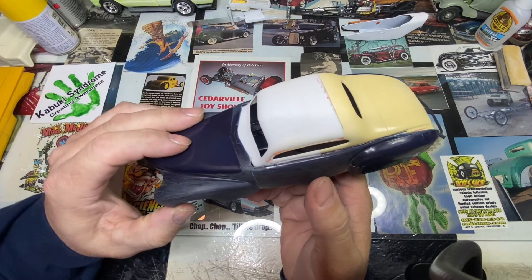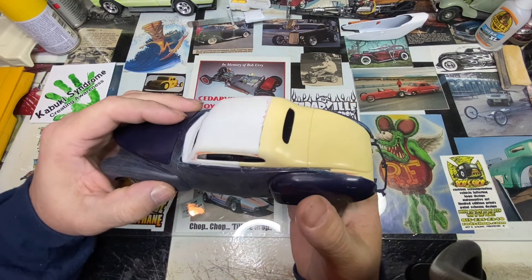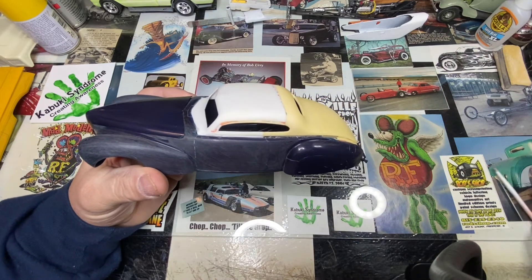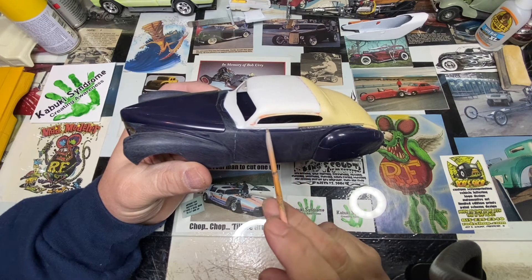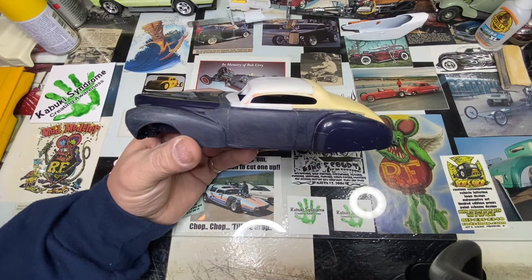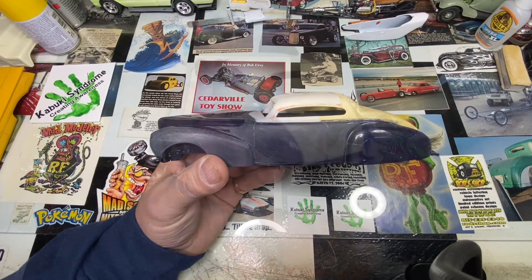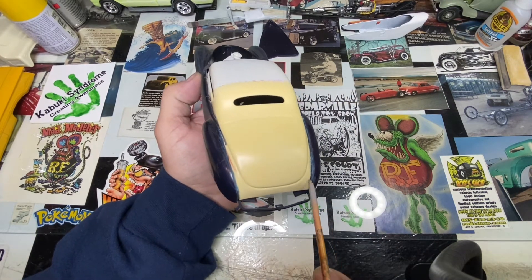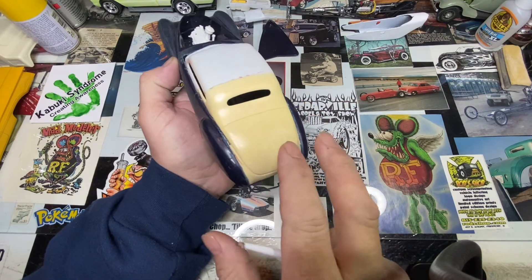The front half that you see in white is the Revell 40 Ford. The back half is a resin Jimmy Flintstone 40 Ford — that was chopped; I forget who the master behind that one was. You'll notice that right on the side window here, this whole upper piece up to the front is resin. This is a kit piece added back in after the chop of the 40 roof — the Revell roof — to get the proportions right on it. The back half is the resin Jimmy Flintstone roof, and all I did was cut the rear of the 41 Lincoln body and basically drop the 40 Ford down inside of it.